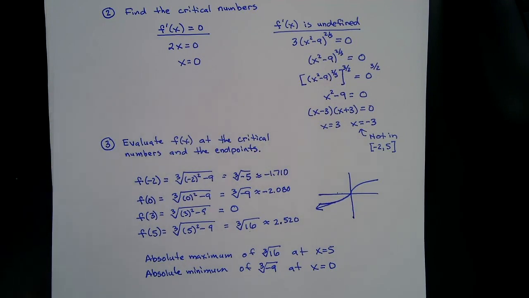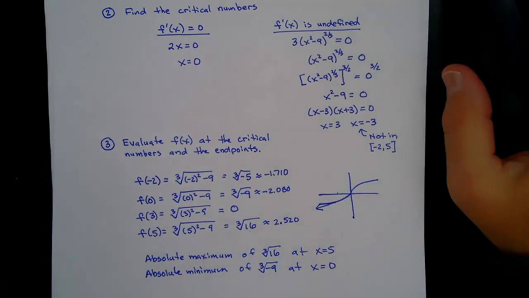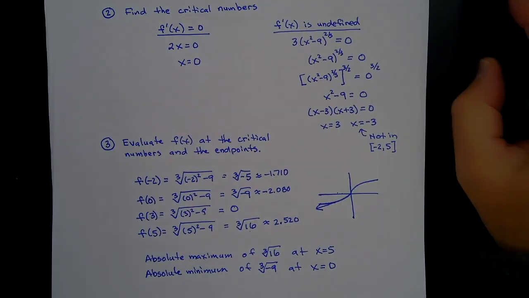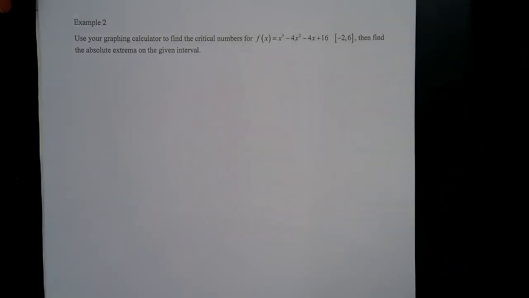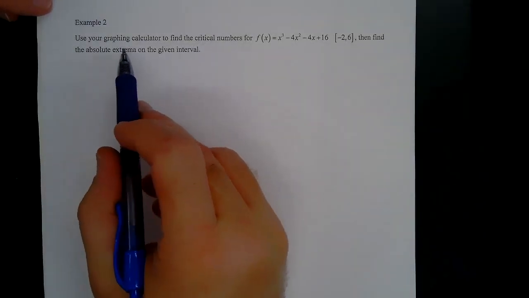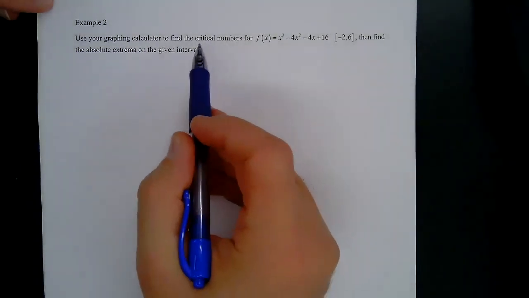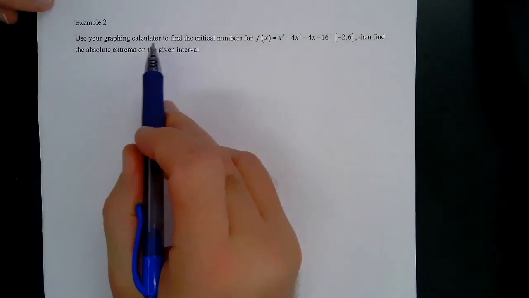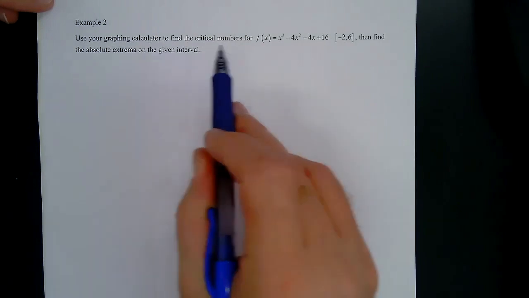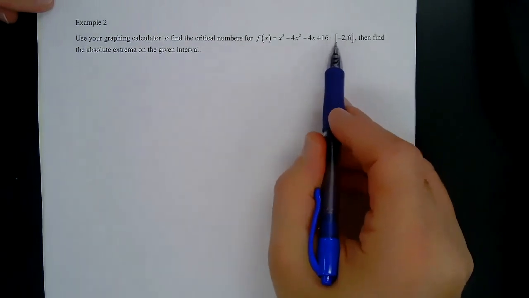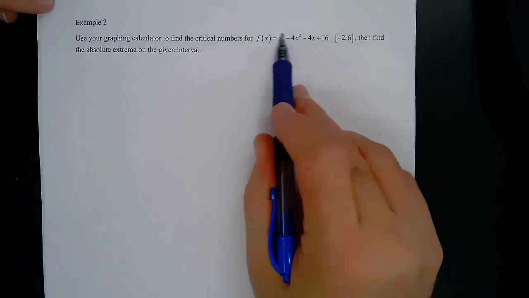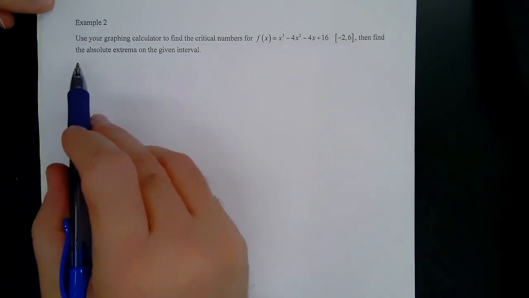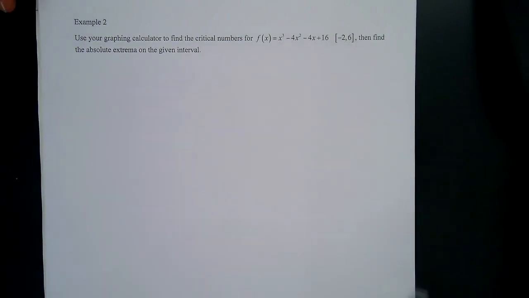All right, so now we're going to use technology to figure out the critical points, okay? And that's what we're going to do next. So for this next problem, we're going to use a graphing calculator to find the critical numbers. So that's the key to this, is using the graphing calculator to find this, okay? Closed interval still, this is a polynomial, so we know it's continuous, okay? And then we want to find the absolute extrema, okay?